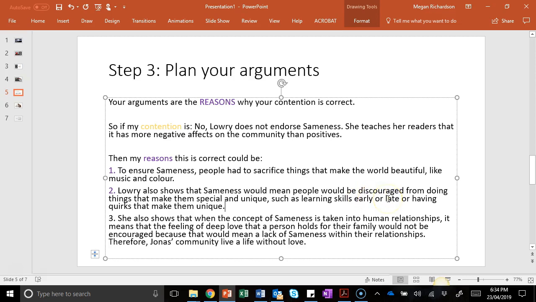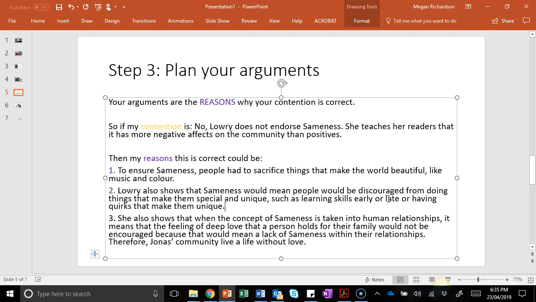Or late, like Gabe. That Gabe isn't ready to sleep alone yet. And, you know, they're not allowed to have things that make them different, whether that is that you are advanced or whether you're further behind. But also even having quirks that make them unique, like Asher is discouraged from being so different from everybody else. So that's my second thing.